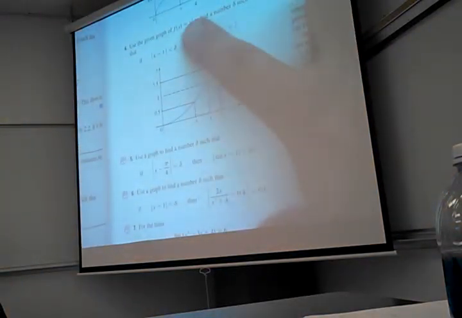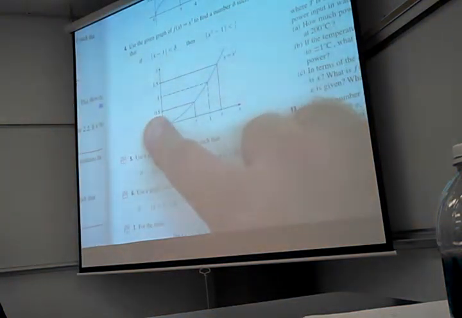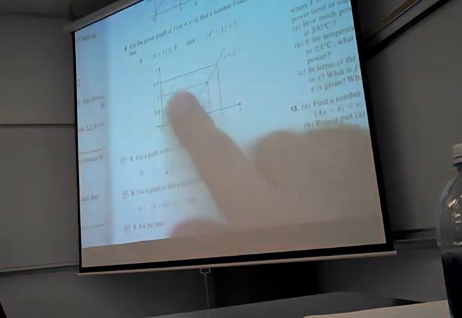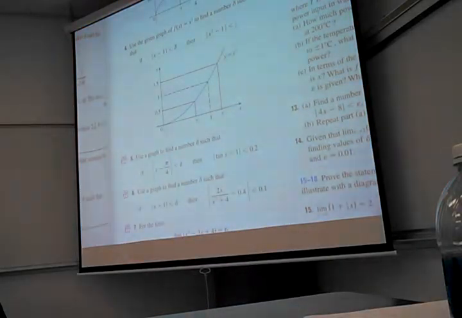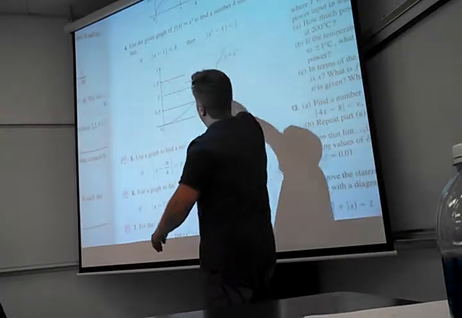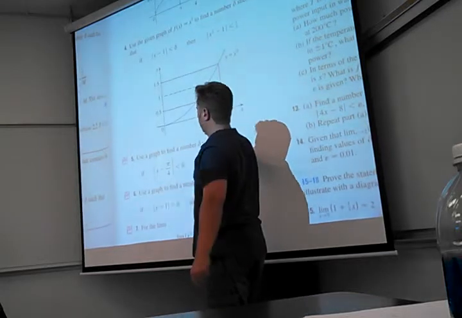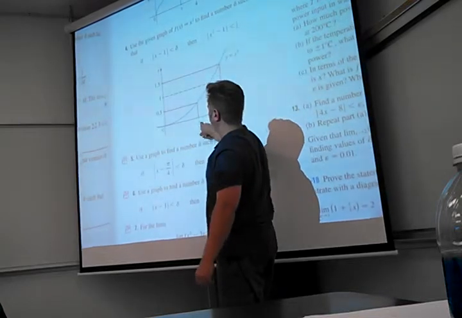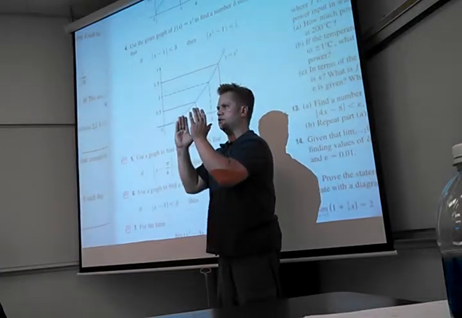So if here it's x squared, what input gives me an output of 0.5? Whatever the square root of 0.5 is, just work it backwards. And then what input gives me an output of 1.5? Square root of 1.5, right? So I can figure out what these x values are. In this case, I want to be within 0.5 of the actual limit. So how close do I have to be to the input that gives me that limit? I can work it backwards. I can figure out what this is, and then I take whichever one is smaller, closer to 1, right? Just to be more conservative.